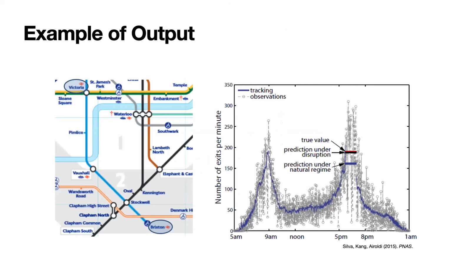So this is an example of an application to the real case, this Victoria to Brixton station that I mentioned, where the blue line that you see there is the natural regime, the typical number of exits you see at Victoria Station. There was a peak period from 5:30 to 7:30 where it was disrupted. The average over those 2 hours is shown by this horizontal blue line, which is far off from what actually happened, which is the red line that you see in the same graph. And the black line that you see is just a prediction, an out of sample prediction according to this strategy that I mentioned to you.